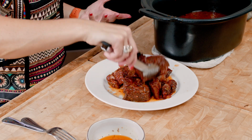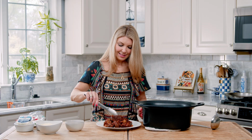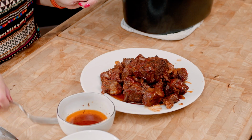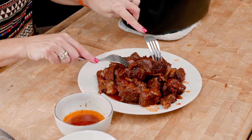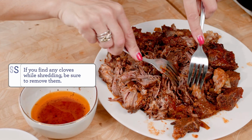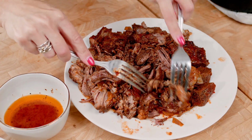So we're just going to remove all of the meat from the stew. And then once you have all of your stew meat out on the platter, you're now going to take 2 forks and we're just going to shred the meat. So you shred it all up with your fork. See how easy it comes apart? It's totally drool worthy here.